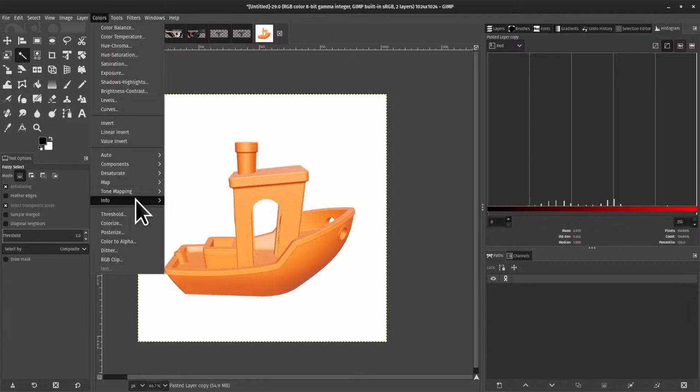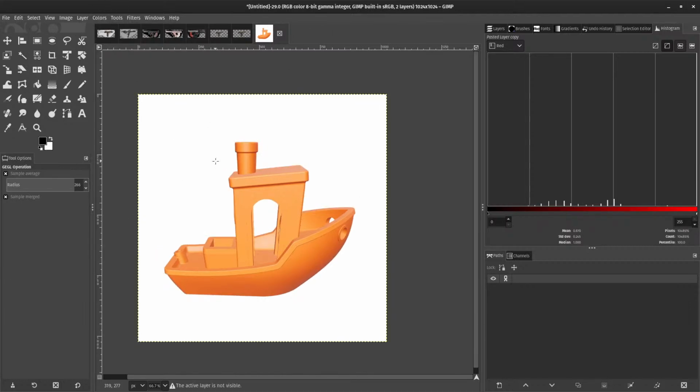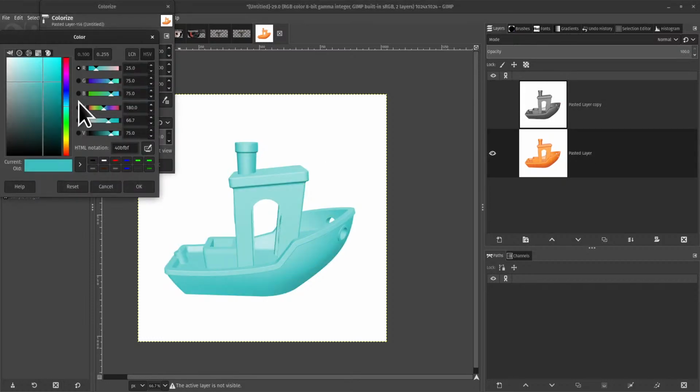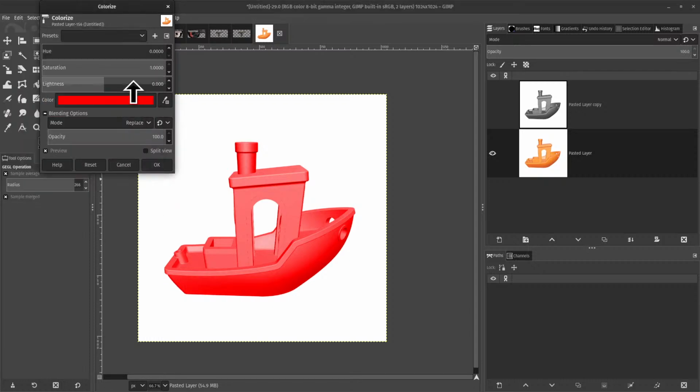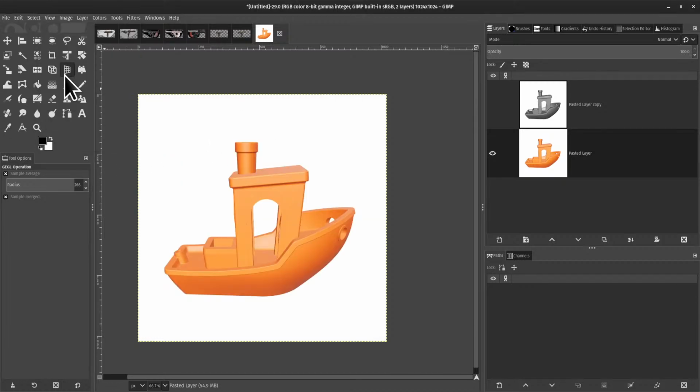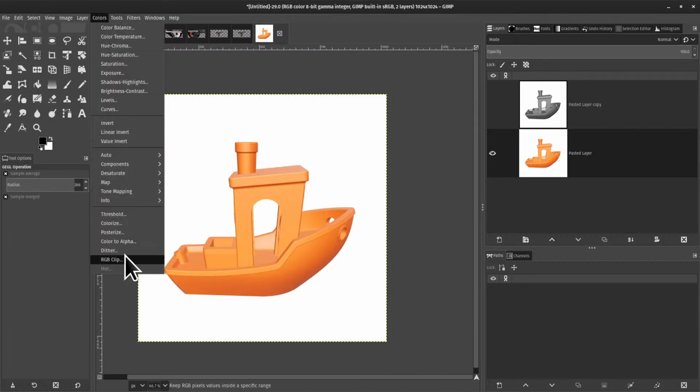Okay, colors, what's down here? Info threshold. Oh, colorizing. Okay. Colorizing is also fun because you can take something and apply any color that you want to it, right? But you have to be careful. What is saturation 0? Lightness can come down, but notice it's also doing the background. This one does everything. Every pixel gets tinted in the direction you call it with colorize.